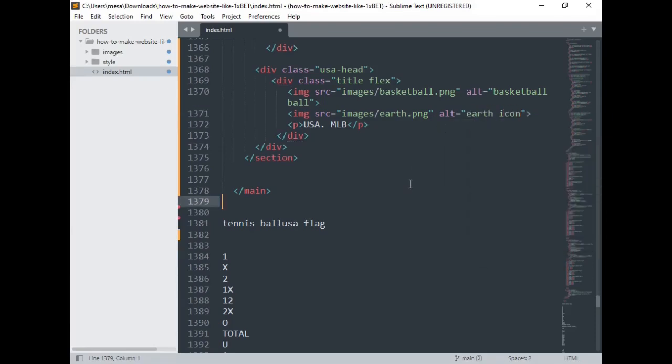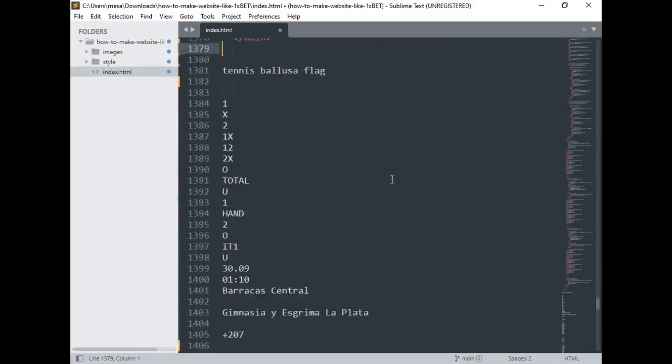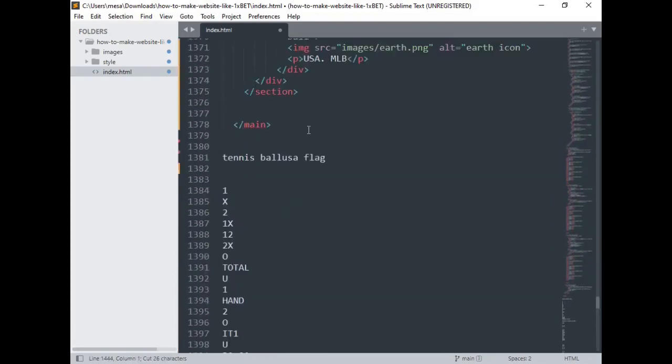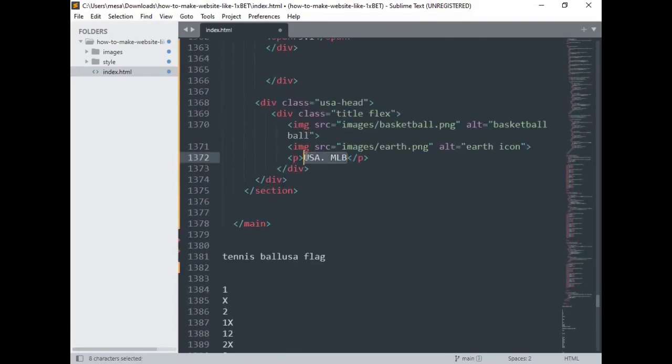Then after doing that one, we are going to do a text of, this is the text that I wanted to appear. Then this is the text that is going to appear there.